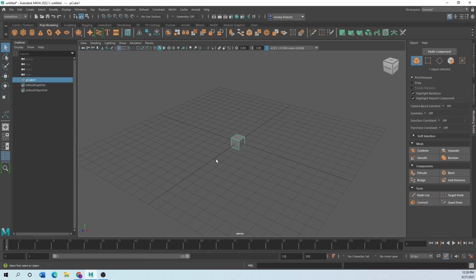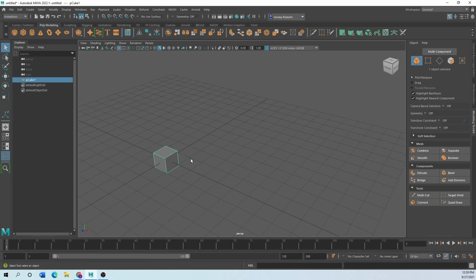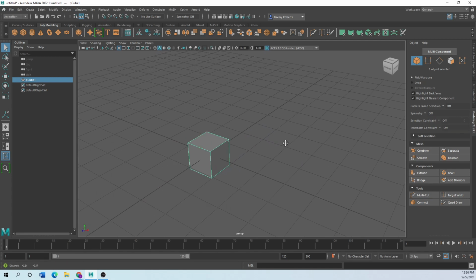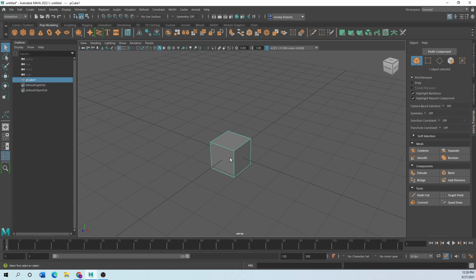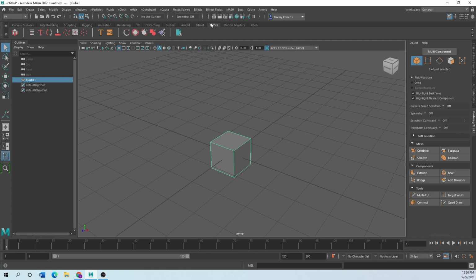But just to start off, I have this object I've created. It's just a low res cube from up here, and I'm just going to create a mesh system with it. You can go to your FX, or you get your mesh system up here. You can go up here like this. This is all covered in the first video on the mesh systems. But I want to create a mesh system, mesh network.